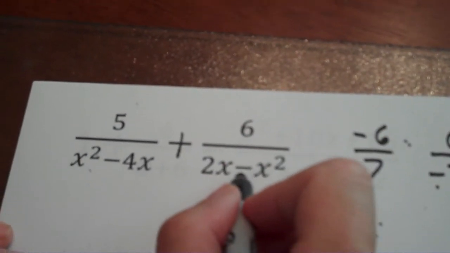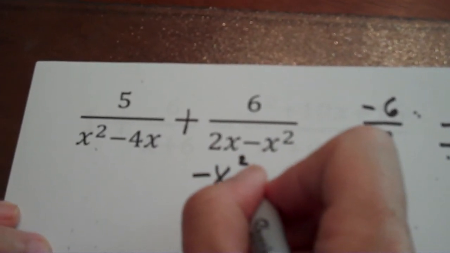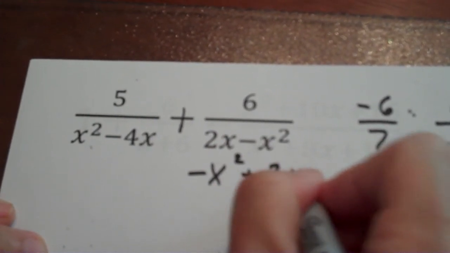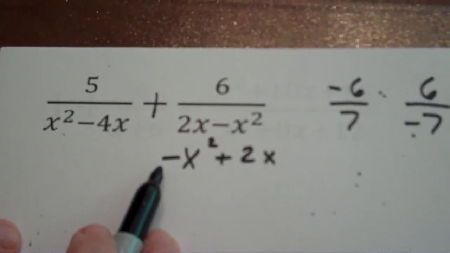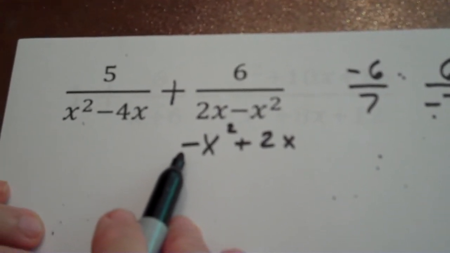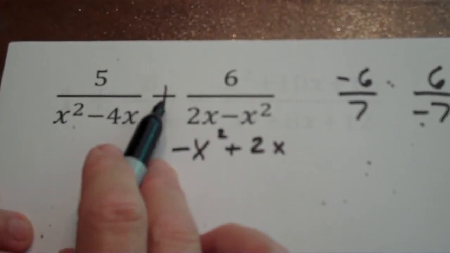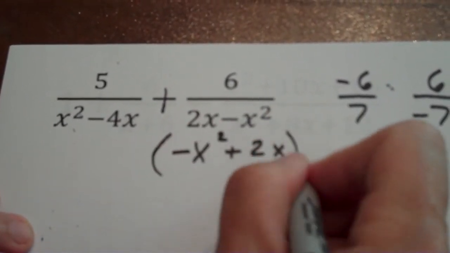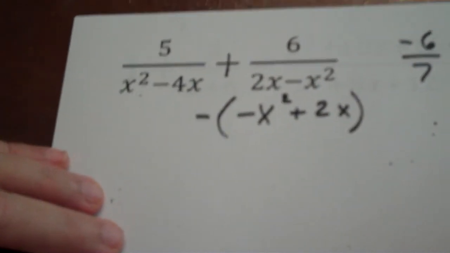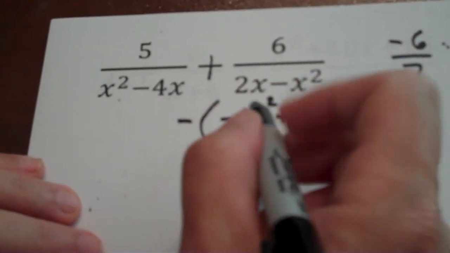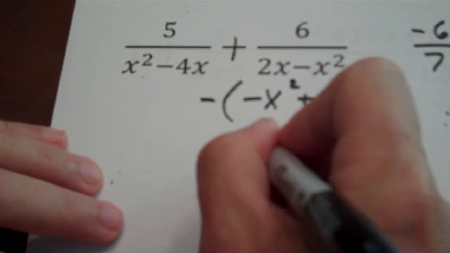If I put this in descending order, which you're always supposed to do for factoring, right? Look what I get. My highest power of x is a negative. I don't want that. So I'm going to take that negative that was on the outside of the fraction, and move it to the bottom and make the whole denominator negative. Now that's going to switch all the signs, because I'm going to have a negative negative x squared. That's like that not x squared, right? It's not negative, it's positive x squared.